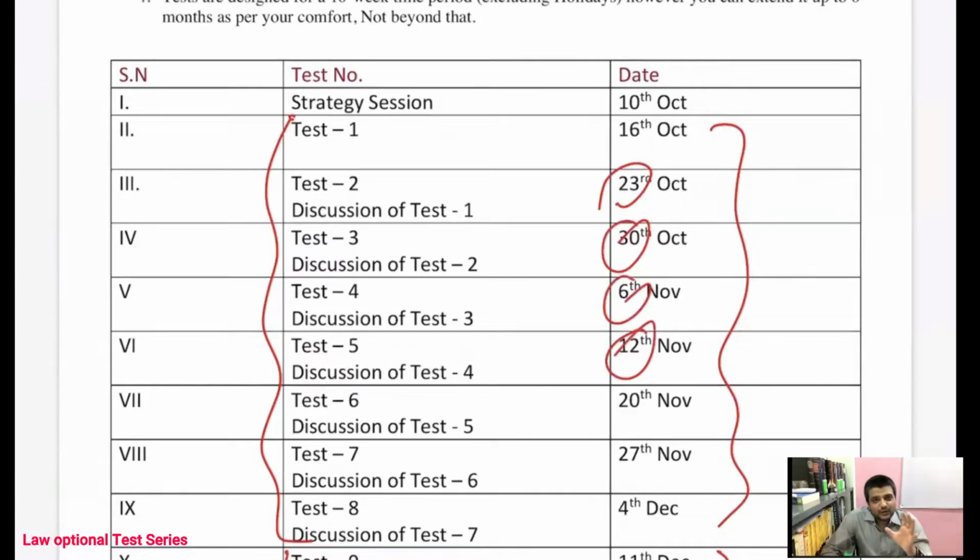So you read for the whole week, write it, submit it to me. I will evaluate it in the next 1 week. And then go for the next week. Understand that particular point, right?